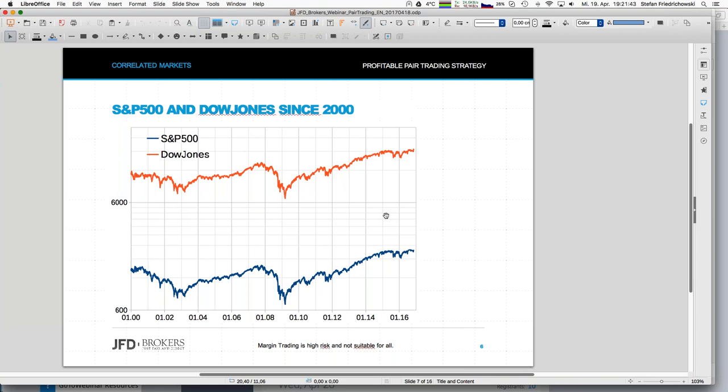So the Dow Jones is much more related to single stocks, and there might be exceptions among those single stocks and their price behavior. Therefore, it's in principle possible that the Dow Jones might increase for a longer time and S&P 500 might decrease for a longer time, simply because the overall market is going south. But the Dow Jones can, let's say, survive because of a few of the 30 stocks which build that index. So the story here is not as good as compared to Brent and WTI, because an increase of one does not automatically mean that the other one has to increase as well. In most cases, the behavior is similar.